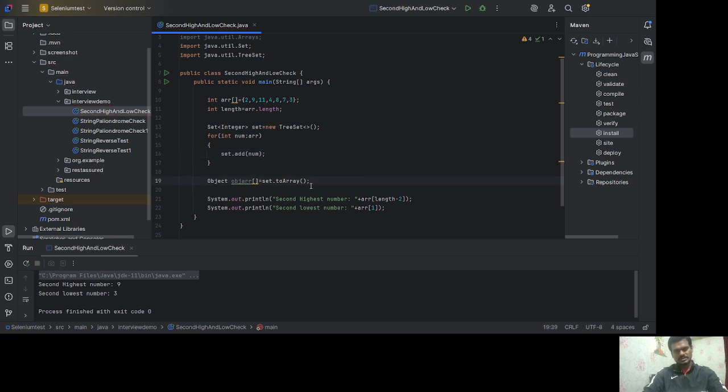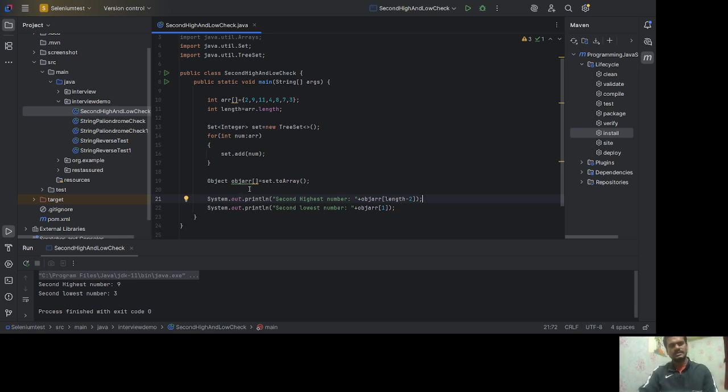In this case, the object array will be sorted because we use TreeSet. So instead of arr length, I will write obj length minus 2, obj array of 1. Understood? Because the object array is sorted.